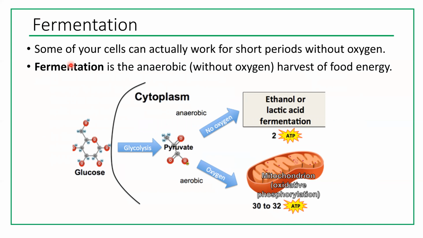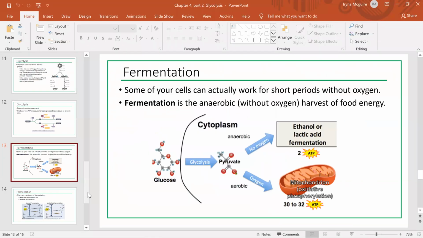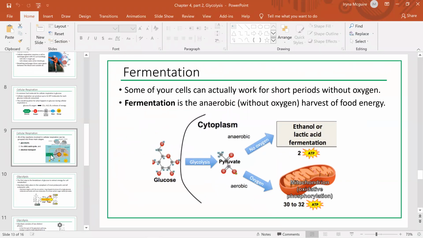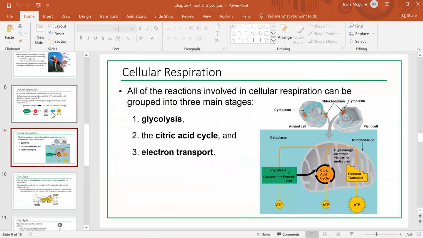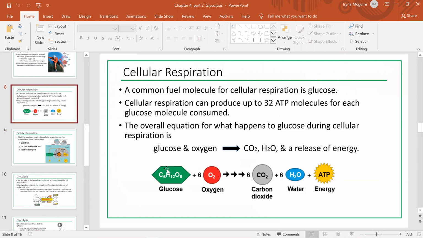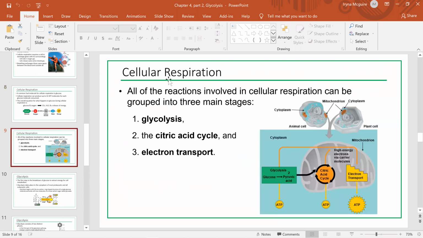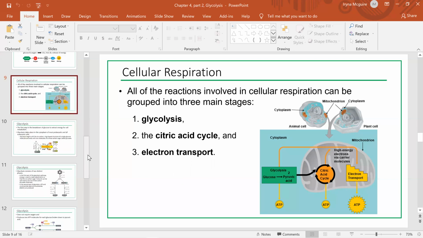So here is fermentation. Let's go ahead and see again what we're talking about, so you guys are less confused. We said that in cellular respiration, your cells are going to break down glucose in the presence of oxygen to make carbon dioxide, water, and lots of ATP. But the first step of cellular respiration is glycolysis, which happens inside the cytoplasm and does not require oxygen. And then we make only 2 ATP molecules, right?